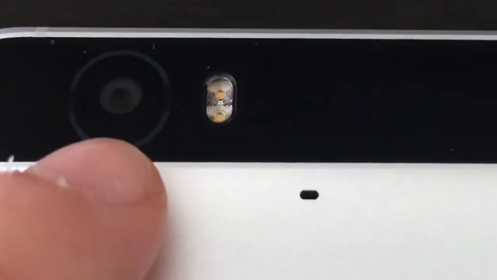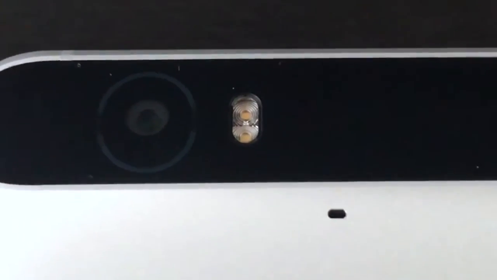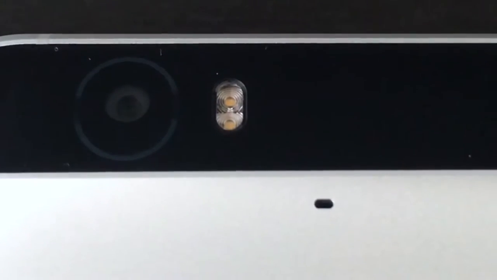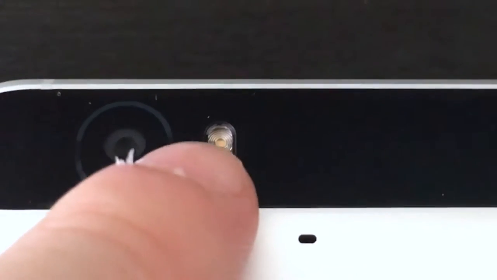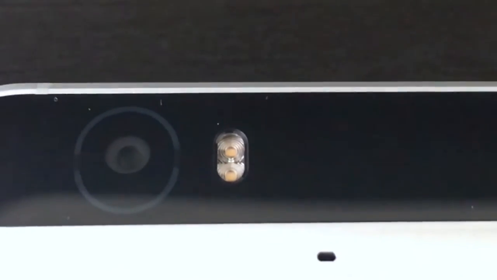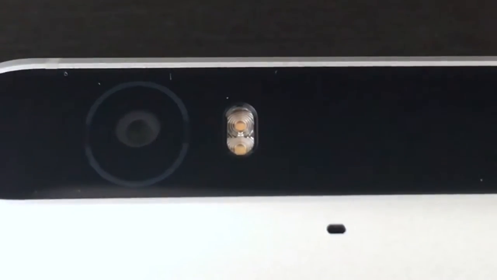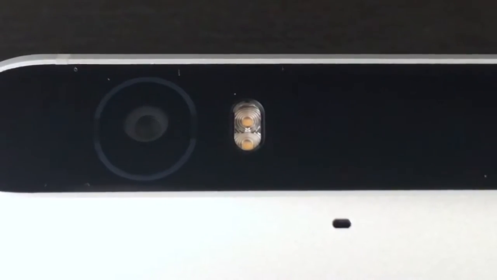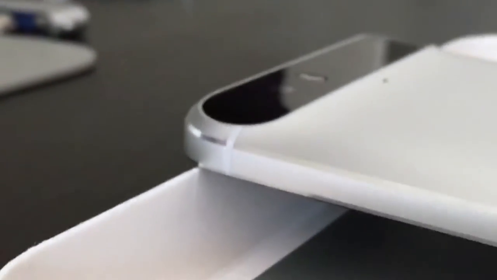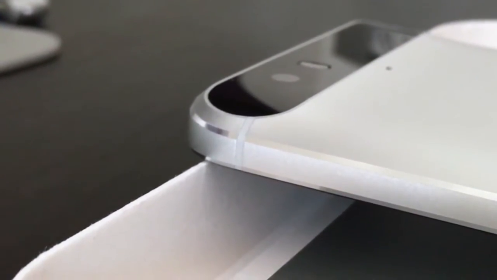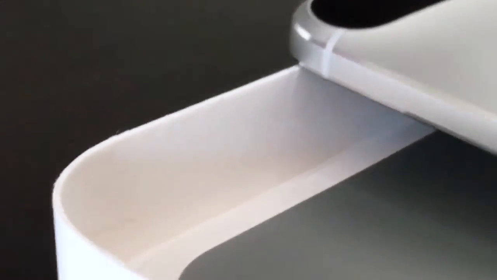Here we've got your camera. This is a 12-megapixel shooter. It can also record 4K. We've also got your flash there, and in between there is a laser, just like on the LG G4 and G3. It does fire up when you're on the camera to autofocus, which I'll show you. The camera does raise ever so slightly from the rest of the body. It's not something you would notice, to be honest, but it is there.